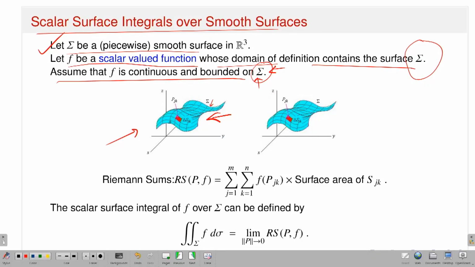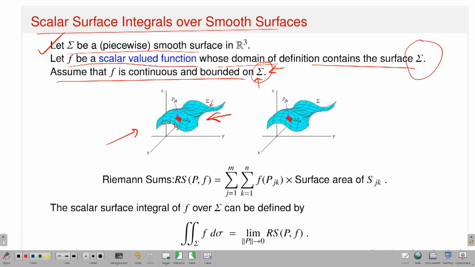See, I have written this is corresponding, so this is the partition, kind of, my small pieces into which I have subdivided my surface, okay, and the red one I have written as delta S_jk. If S is my surface, jk means j variable and k variable, that means I will have the partition in R2, so I will have two variables j and k. So if I have a partition in R2 with j variable and k variable, that means if I take a square, then it will induce a partition of the surface, and I am denoting the small portion of the surface as delta S_jk, okay.